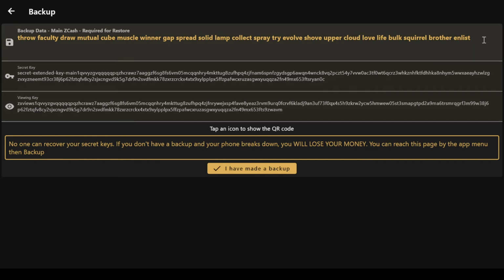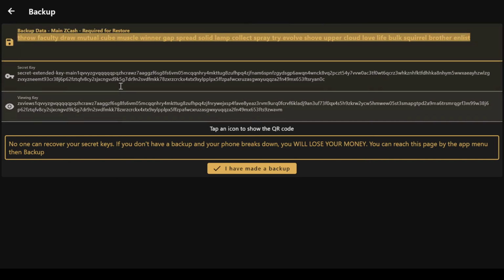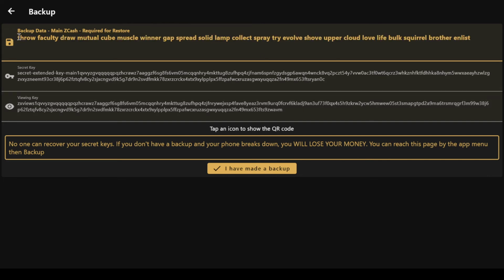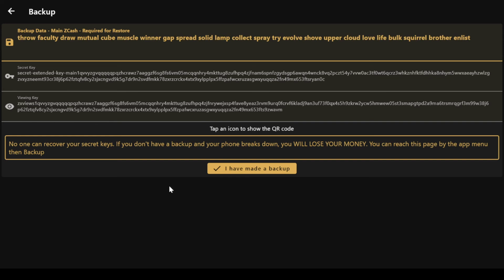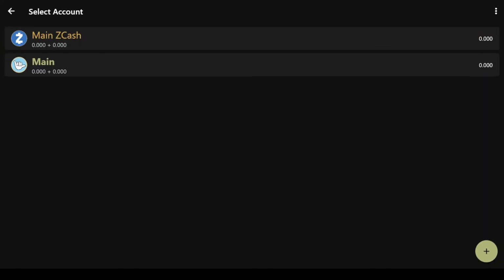And again, this will now show you a new backup seed that you should also save, because each account will have a different seed phrase unless they are created as sub-accounts of each other. By default, you will have a different seed phrase. Therefore, you need to back up all of this. In the future, I will show you a way to back up all your accounts at once. But for the moment, let's assume that all these phrases have to be saved independently. So I assume I've done this, and then I click on I've made my backup.